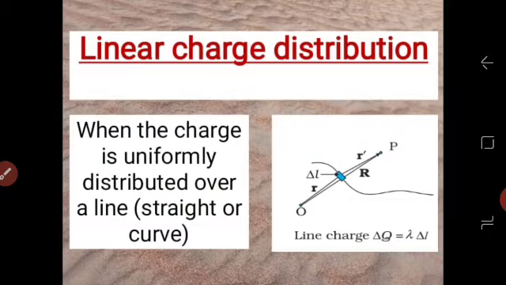Linear charge distribution talks about the one dimensional distribution of charges. When the charge is uniformly distributed over a line, this line can be a straight line or a curved line. This is what we call linear charge distribution. In the adjacent figure you can see a line charge, and we will find the equation for the force.